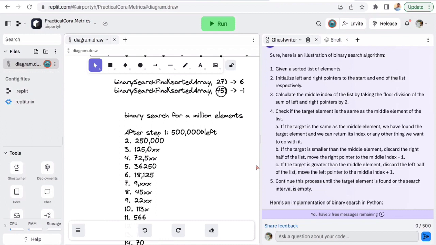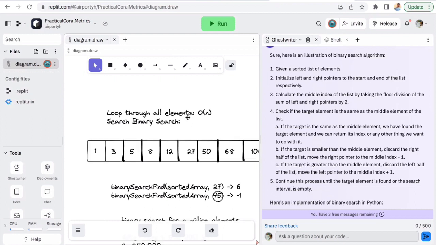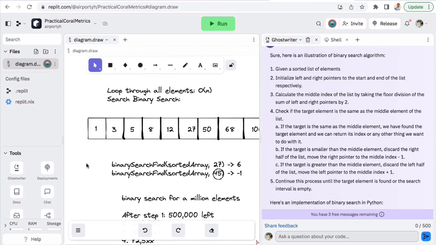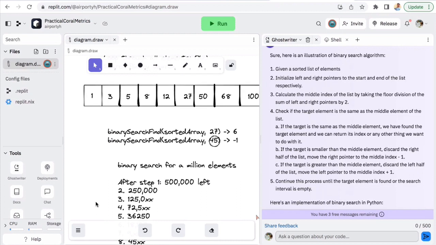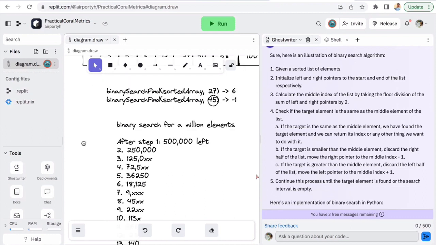Exactly. Now, what about our naive algorithm that goes through all the elements? Well, in the worst case, looking through 1 million elements will take 1 million steps. Right. What about looking through 2 million elements?